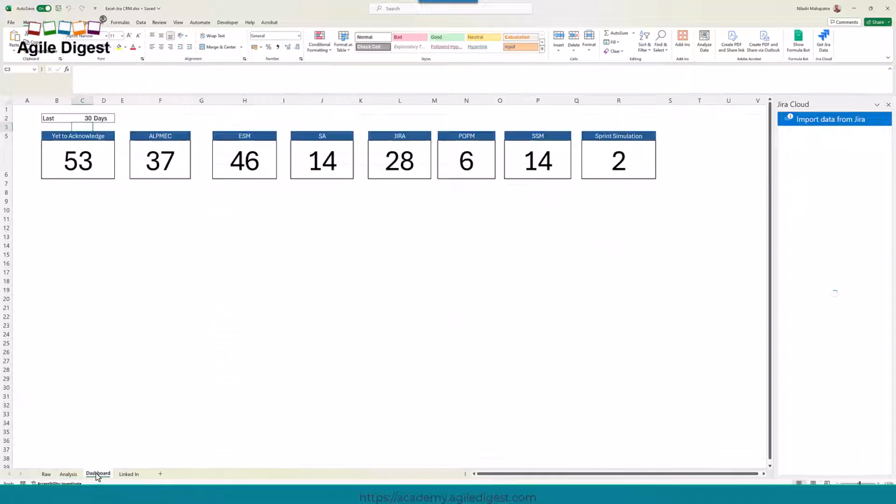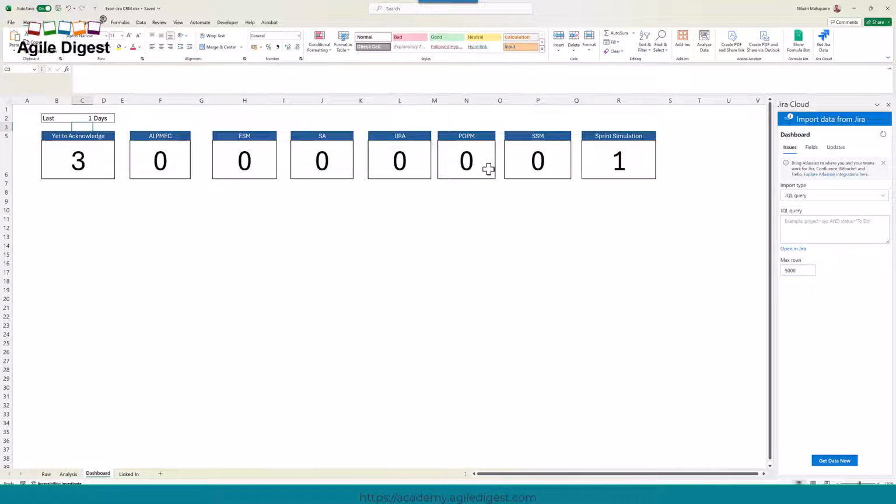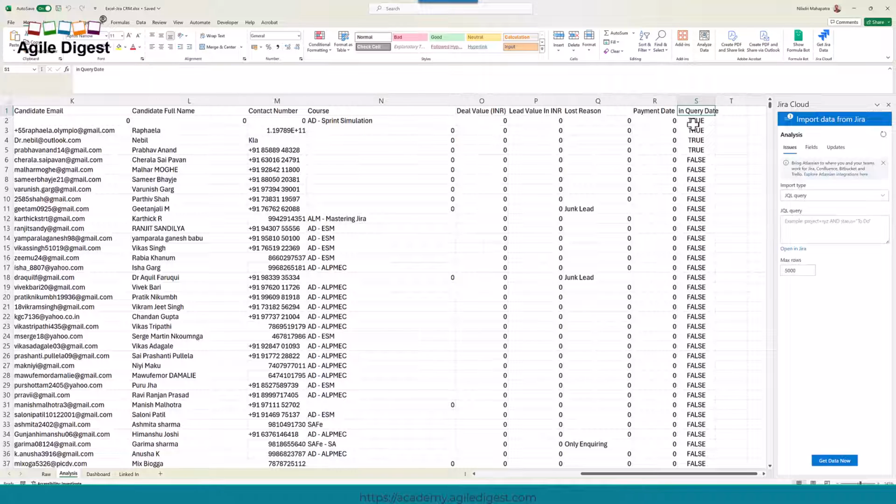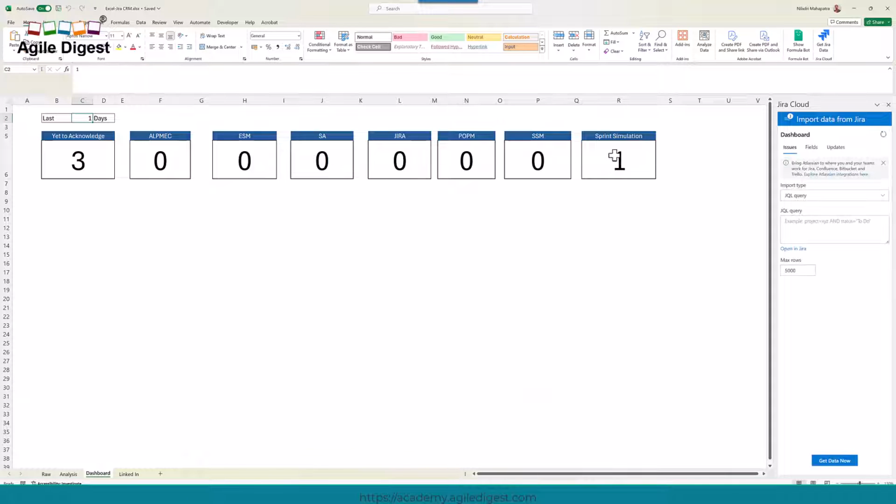Now on my dashboard, I have given, okay, show me the data. There are some formulas I have given based on the data I am giving. So for example, I am giving 1, everything is showing 0, 0, 0, 0 and something like this 1, because it shows how many different queries we have received in 1 day. What happens is that this true and false, whether this falls between this 1 day or 2 days, and based on that true or false I am changing this data.